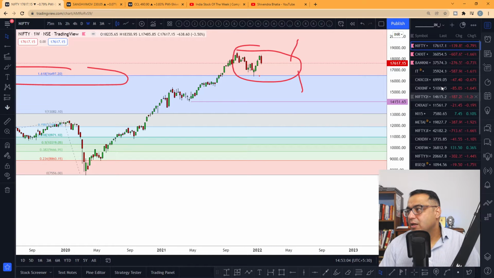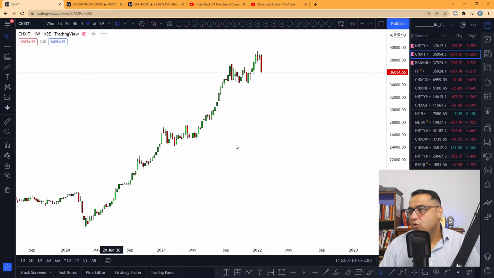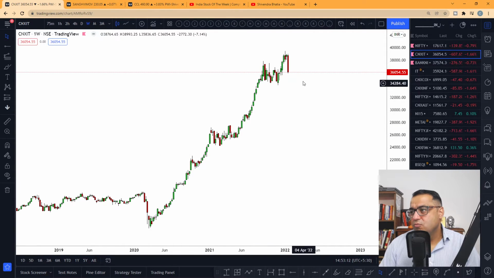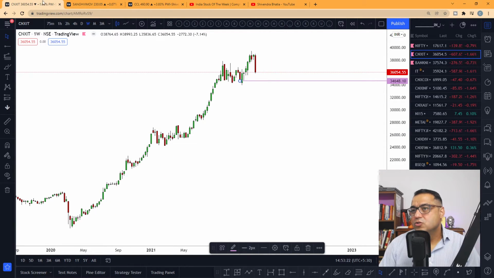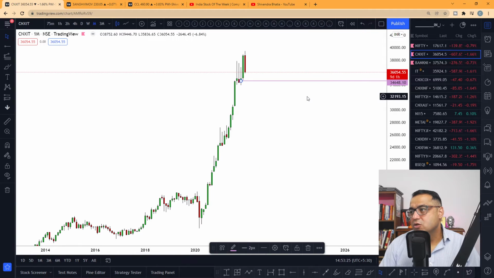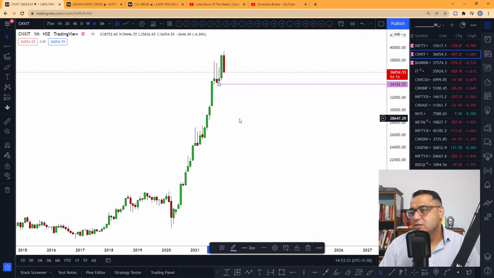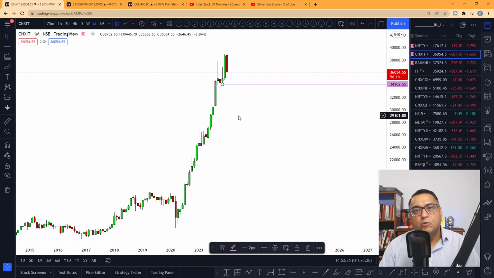So with that, I just want to quickly share with you the view on the CNX IT, because obviously there has been some decent correction, but nothing to worry here. I think what is important here is this level, which is where it should take support, which is 3,406.48. So that's a weekly chart, and on the monthly chart also, I don't see, as long as it holds the previous month, I think the trend will be intact. And if it closes below this, then obviously it's a good time to take some profit off the table if you are invested specifically in the IT stocks.